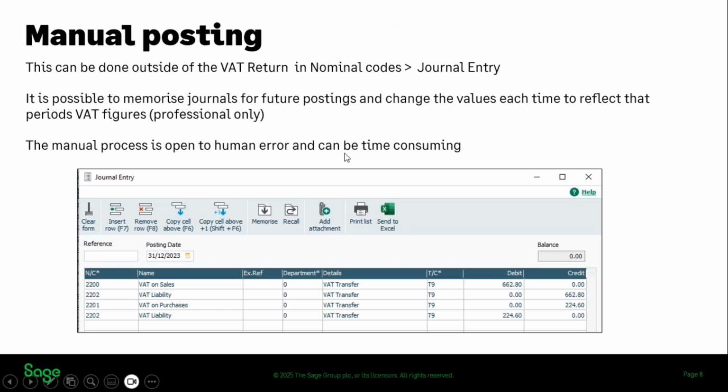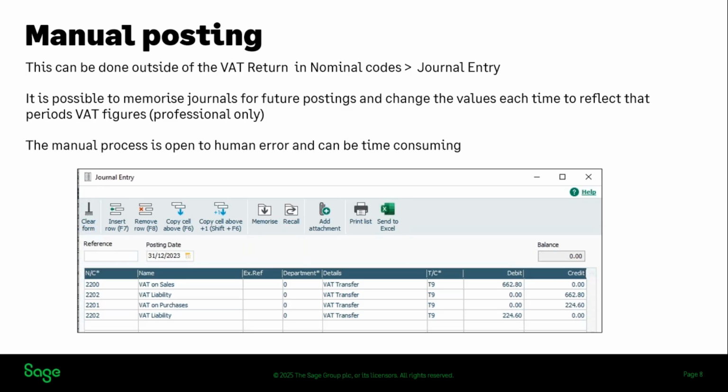So how do we do these journals? Okay, so we have a choice and there isn't a right or wrong way. There's probably an easier way, but if you are set in your ways and you've been doing something a certain way, I'm certainly not going to say you must change how you're processing, because if you're used to doing something, then you can continue to do so.